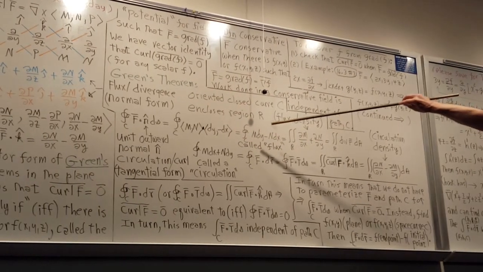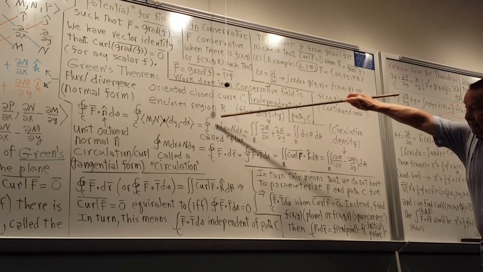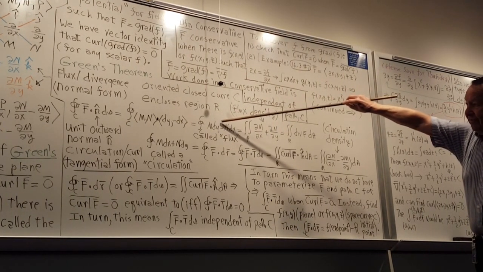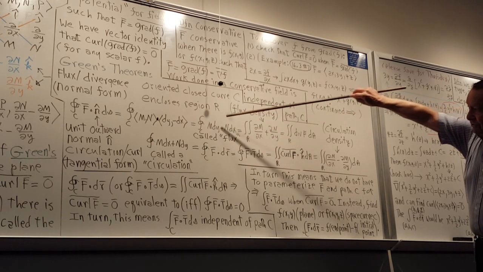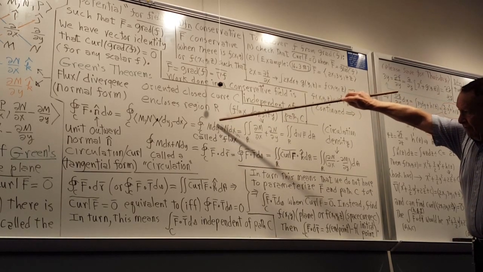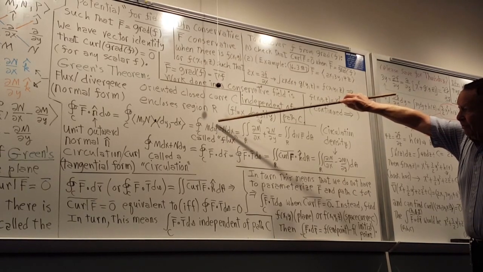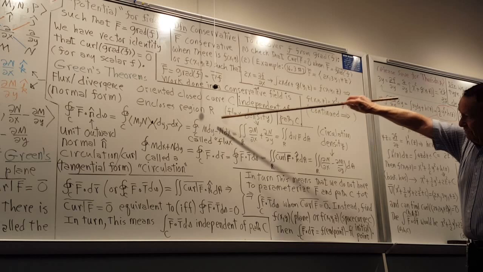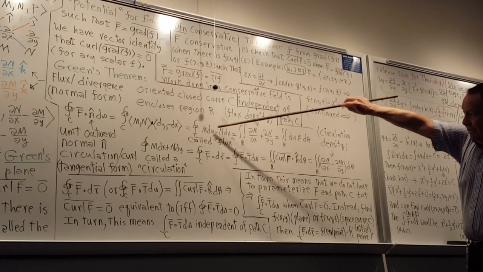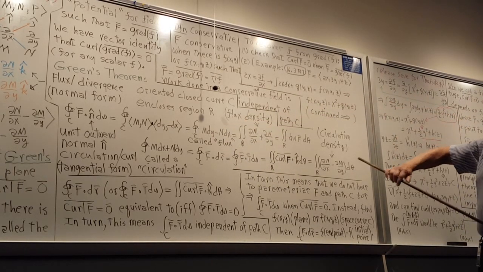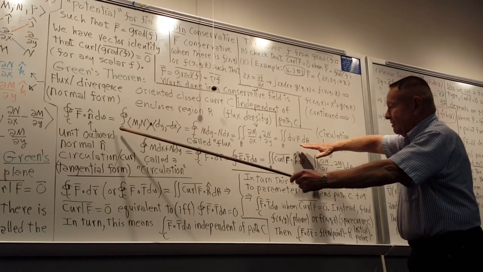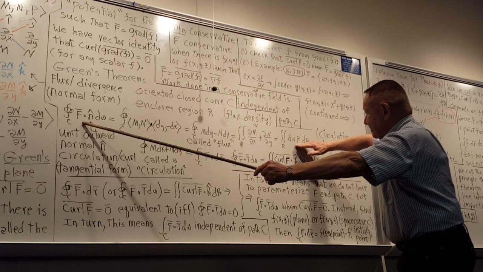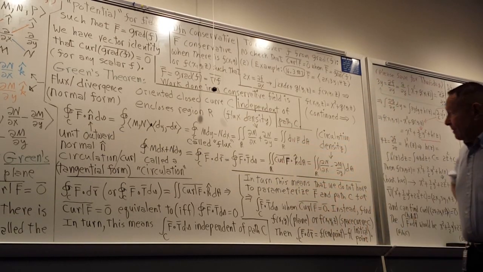And in the book, in section 16.4 tomorrow, you actually see the normal form of the Green's theorem like this. This one equals this one, which you see is a scalar form, but it also can be written in terms of vectors, like saying this one equals this one over here.